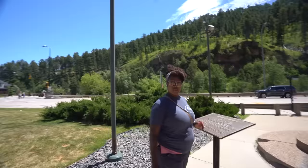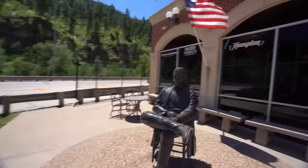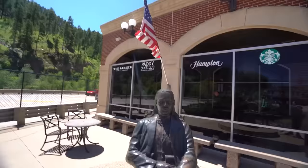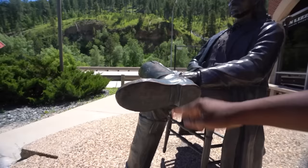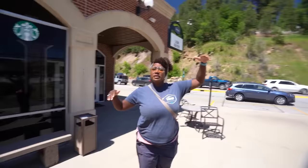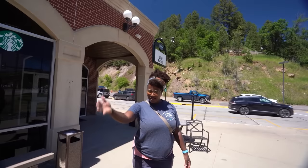Well, look what we got here, Dave. We got Mr. Wild Bill Hickok sitting and holding it down right here on the main street of Deadwood. It's pretty nice bronze for sure. It shows the signature on his feet. The two people that did this were Monique Zlikowski, a family member of the other Zlikowski, I'm not sure I pronounced that, who started working on the Crazy Horse Monument. So the family came down here and erected him just sitting here.